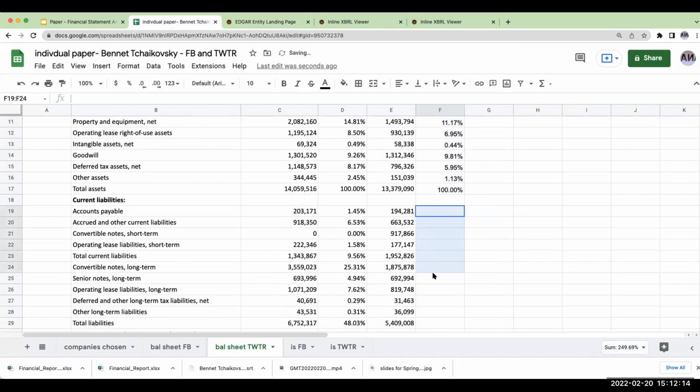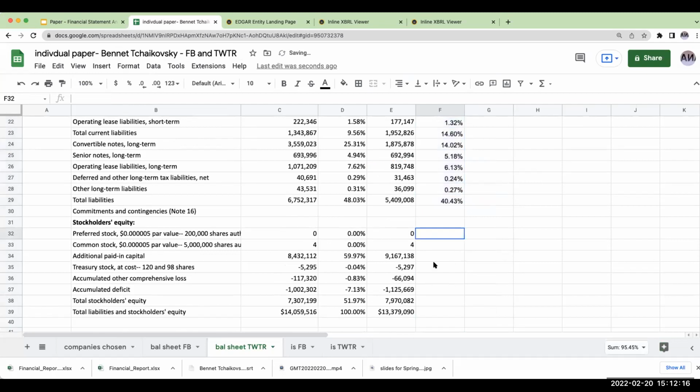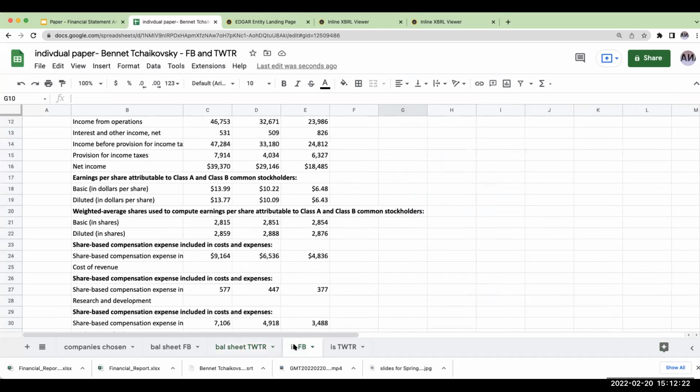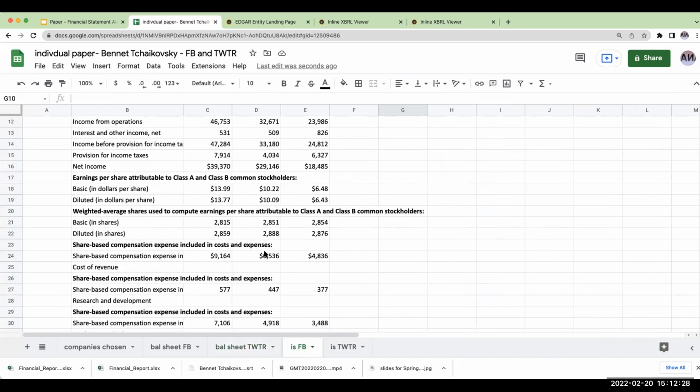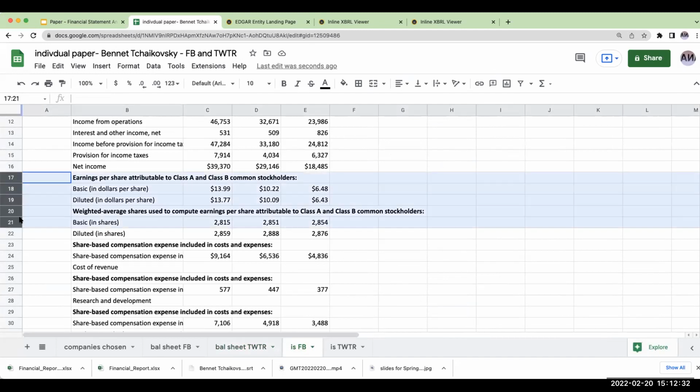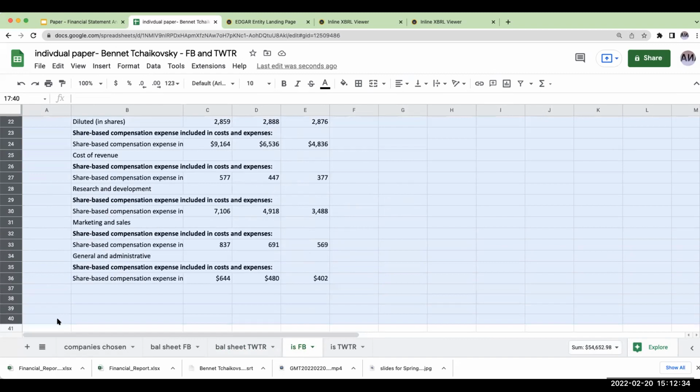And we're now in the process of making this common sized. Okay, so once we've gone through and done that for the balance sheets, it's now off to the income statements. But before I get to the income statements, at least for my class, what I want you to go ahead and do is let's get rid of the earnings per share amounts.